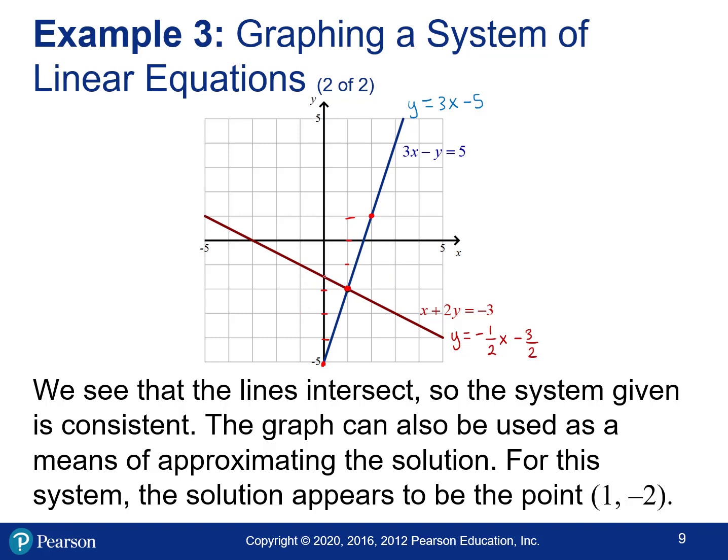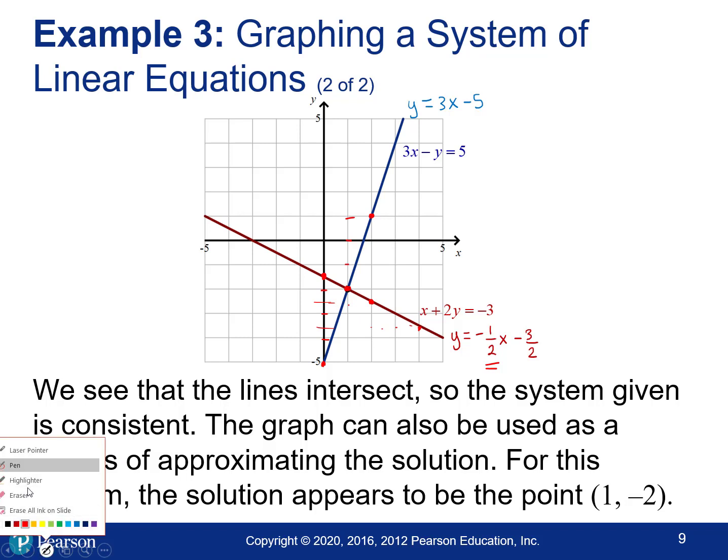Same thing with the red one here. You can plot negative 3/2, which is negative 1.5, and then the slope here is negative 1/2, so you're going to drop 1, which is a little weird to do because we're halfway between the tick marks, but we're going to drop 1, which is to here, and then run 2. And you can do that again, drop 1 and run 2, and so that's how you can graph that line.